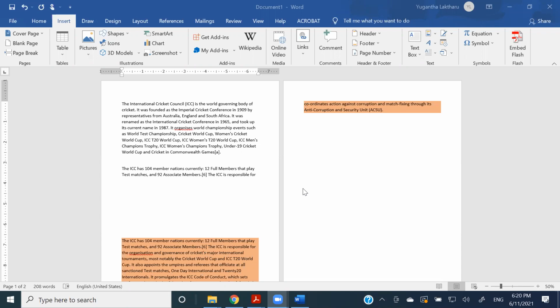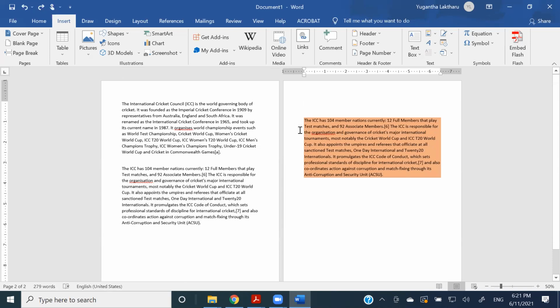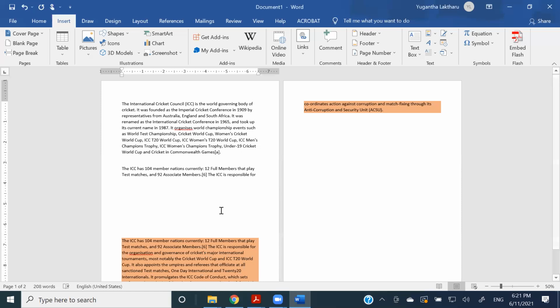So what we can do to avoid such things is use a page break at the end of each and every page. That doesn't mean you can't use a page break in the middle of the page, but it will cause you some little problems as well, right? I'll show you what happens. Right now, I'll go to the previous position, another previous position. I'll come to the problematic place.